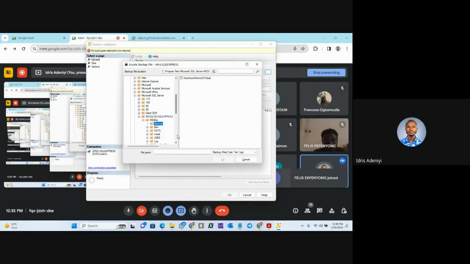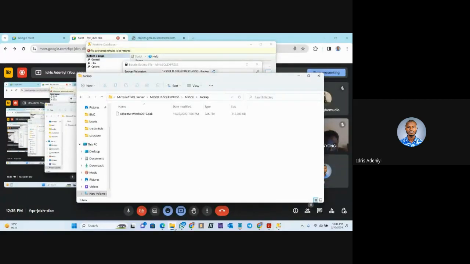Now, when you are in the backup location, click on this path here, above. When you put your mouse pointer on it, you can use Control A on your keyboard to select it, and then right click to copy. You copy that path. Once you have copied that path, you leave it as it is. Now we go back to File Explorer. You click on File Explorer to open it. Now, we are going to do two things.